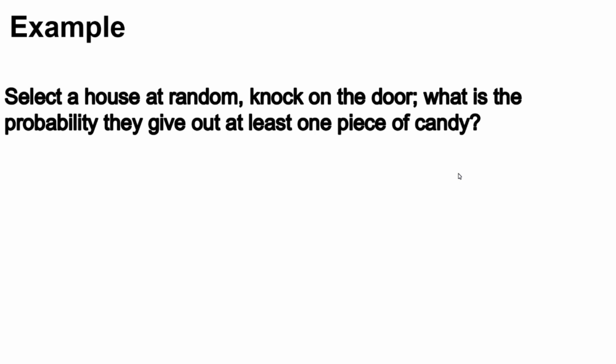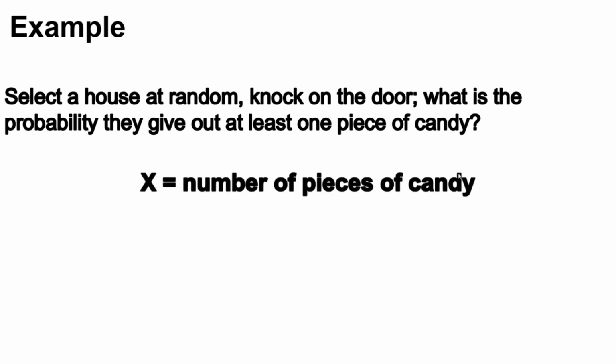What we're tracking here is the behavior of the random variable x, where x is discrete data, which represents the number of pieces of candy for a single house, how much they give out. So x equals the number of pieces of candy. In our example, x has to take on a value that's either 0 or 1 or 2. Those are the only possible outcomes, so this is discrete data.